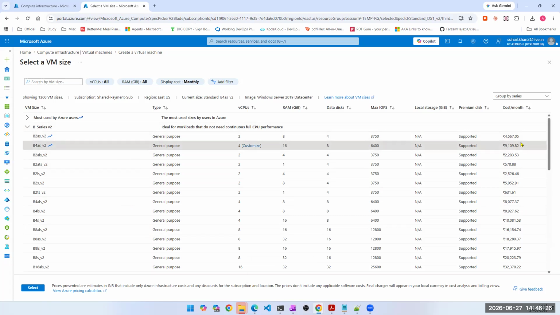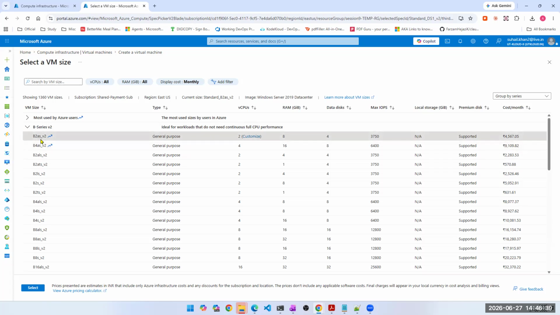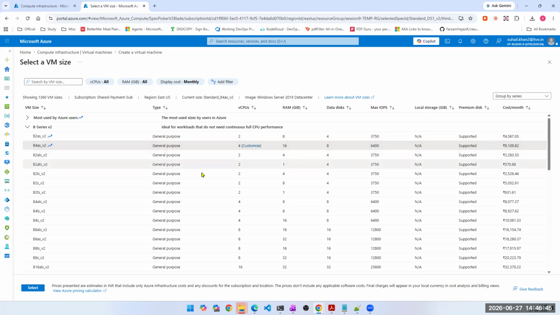Getting it, guys? My requirement is not two, I did not need 4 virtual CPUs. I did not want 16 GB RAM. Hence, I asked you to do this. But you were not careful and selected the wrong size. It is costing me directly in terms of money. I asked you to create this one because my application works on this one. But you thought, oh, this one is cheaper, let's give this one.